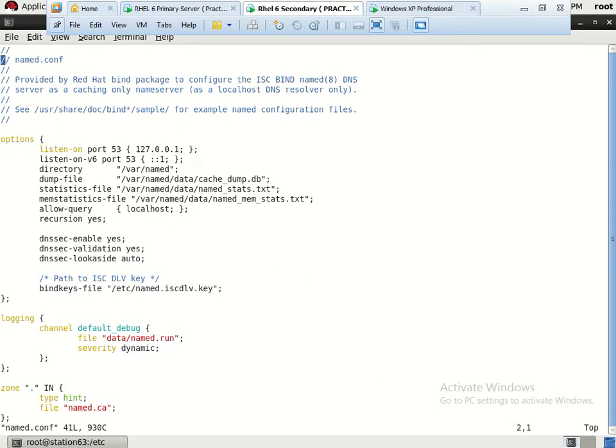Let's move to this file. In this section you again have to specify the same options that I have already specified in the RHCE 6 primary server. ACL mylan, 192.168.